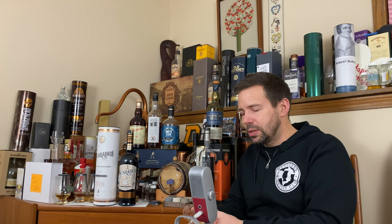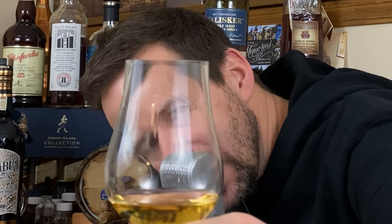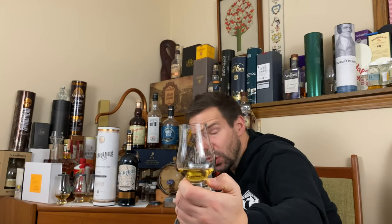Interesting. Now, let's have a look at the legs and see what those are like. Make sure you check out your legs because that is really part of the enjoyment of whiskey. Scarabus, what kind of legs have you got? Fairly slow additional legs, medium speed I'd call it. They've just reached the bottom. And the secondary legs are very showy and beautiful. Look at that. So I'm expecting a very nice mouthfeel with this one, and I believe we do have that, since I've tried it many a time.